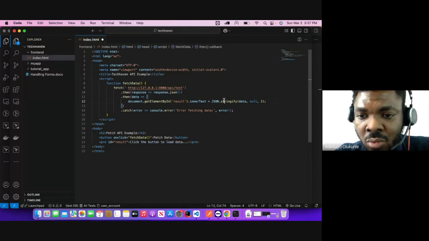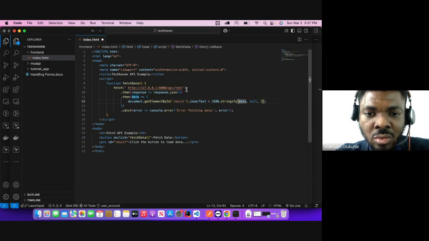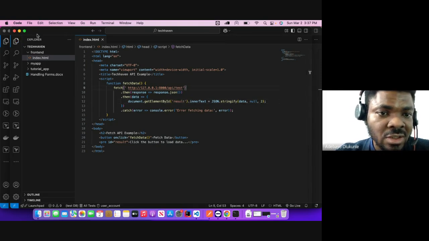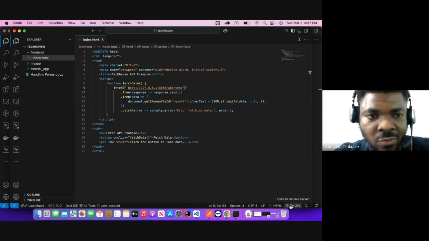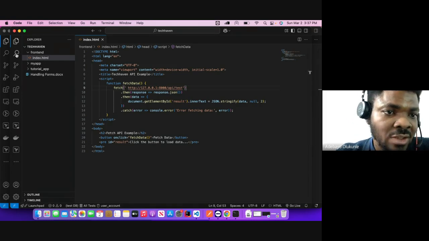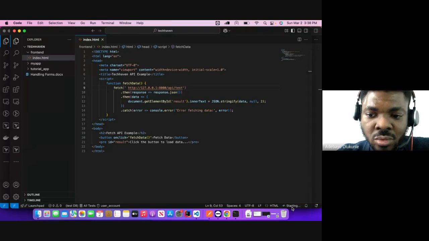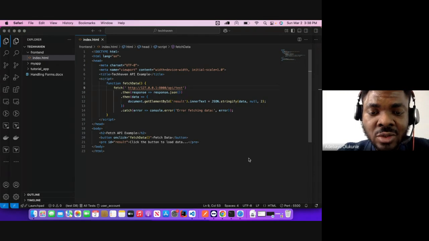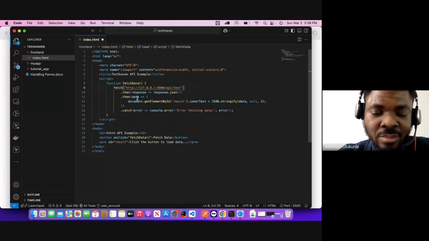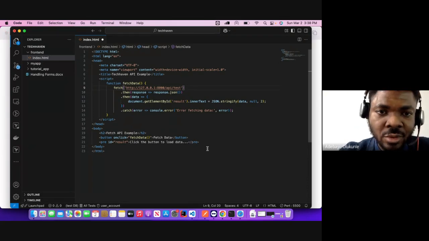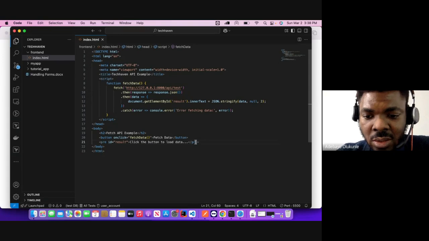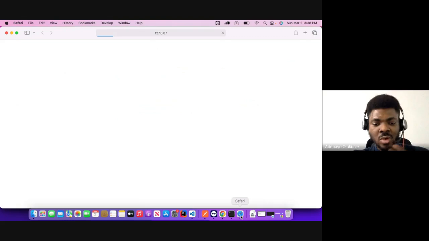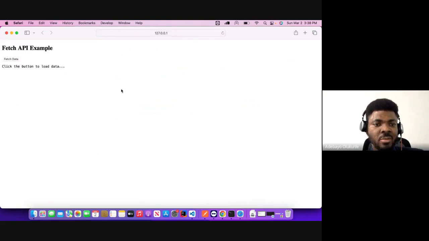Okay. So now what we are going to do is launch this. If I use Go Live, and if you don't have Go Live, you might just add it to your extensions. If I say Go Live, it will open the browser for me. If you have any question, please don't hesitate to ask. I really need you to get this part. It is quite important. You as a backend person should be able to build APIs. I don't think there's any backend person that will not know how to build APIs. This is a very important part of you.